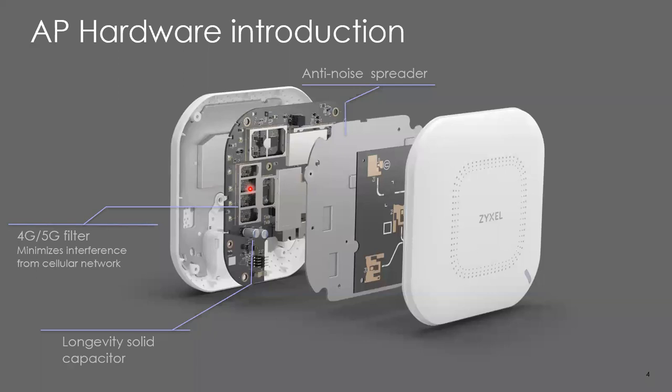The next thing we do is we do not mount our antennas directly to the PCBA like most of our competition. Instead, our antennas are mounted off the board, and there's generally a separate anti-noise spreader that creates isolation between the antennas and the PCBA itself. This helps reduce RF interference that might be coming off chips on the board. It also acts as a reflector, reflecting signal that may be coming in from outside back towards the antennas to give a little boost in signal gain. Again, this design philosophy is something you will find across all of our access points, regardless of the price.